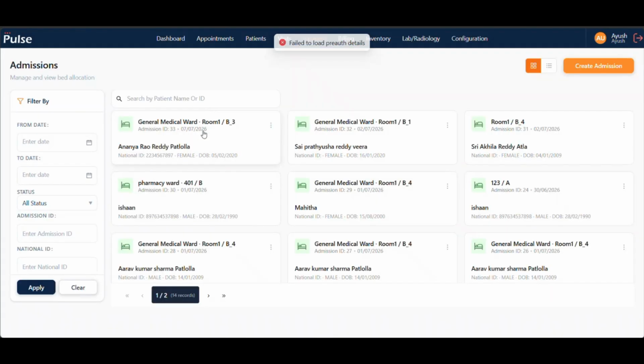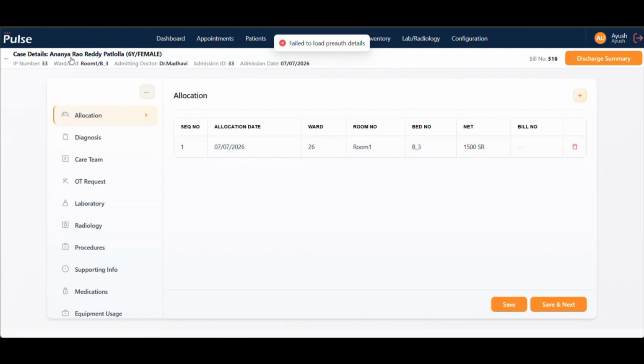When I open this patient Ananya Rao Reddy Patlola, I'm opening the case details of the patient. This is the case details: IP number, ward, bed, admitting doctor, everything will be there. It's generic information of what we gave in the create admission.